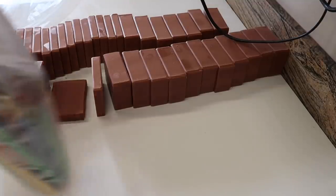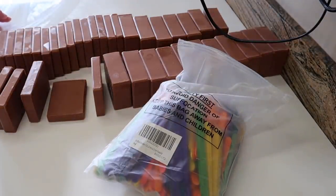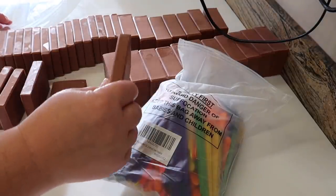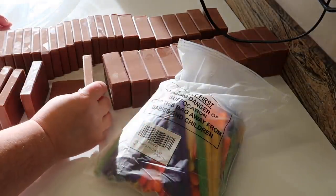Okay, the next step is to put some lolly sticks in there. If you remember last year, I used kebab sticks, but they weren't strong enough to hold the whole bar of soap while I was dipping. I've actually obviously made some sample sizes as well.